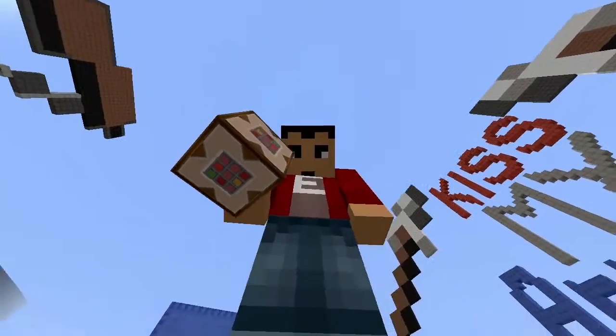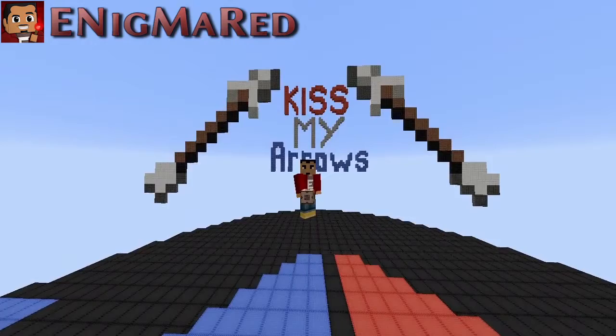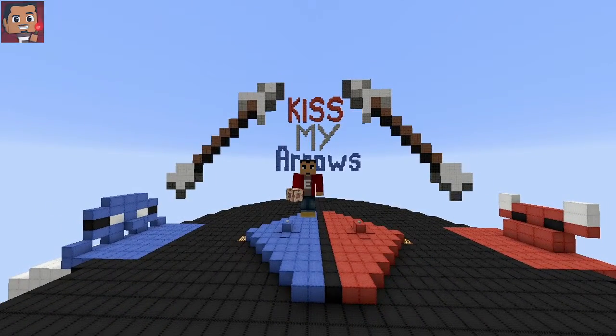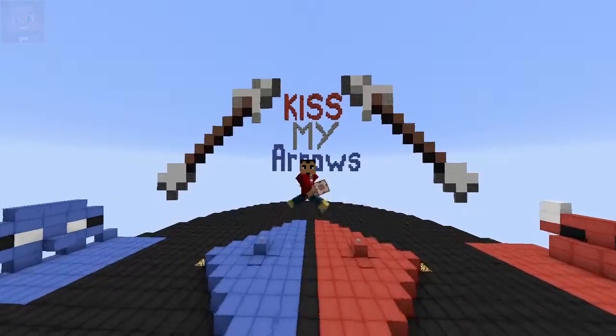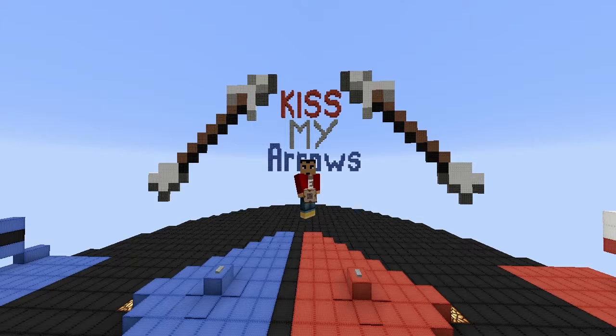What is up, YouTube? My name is Enigma Red, and today we go over the second part of the tutorial for Kiss My Arrows. We've already gone over game rules, scoreboarding, and the tripwire basics, what really happens and how they get sent here and how everything gets set up. But today we're going to be covering the waiting area.